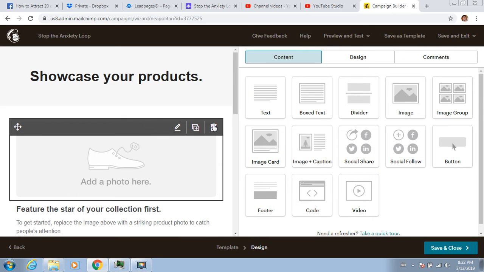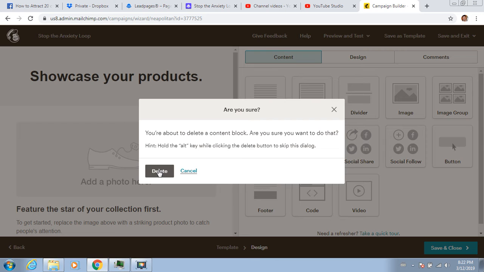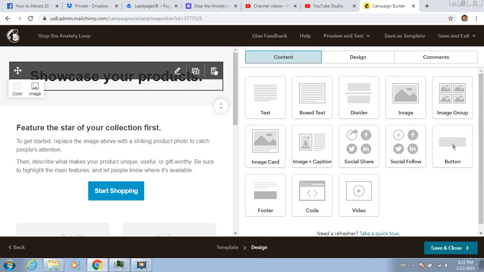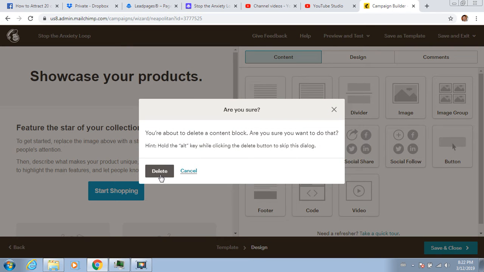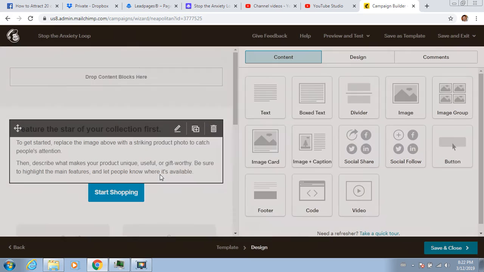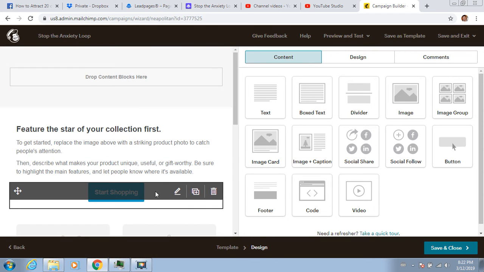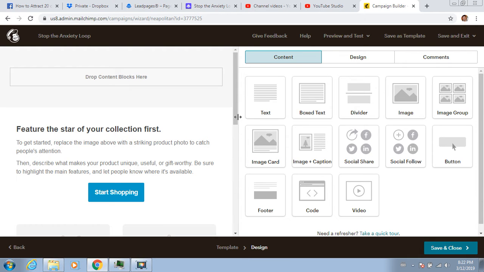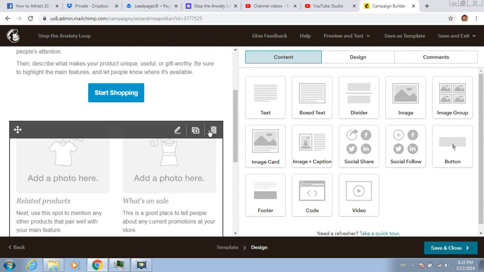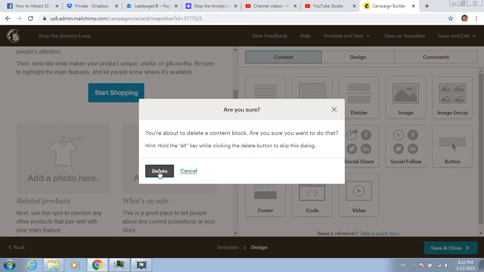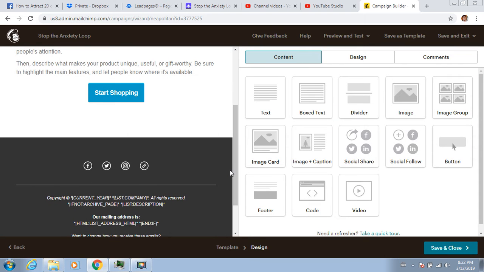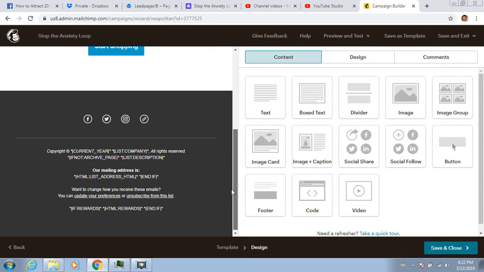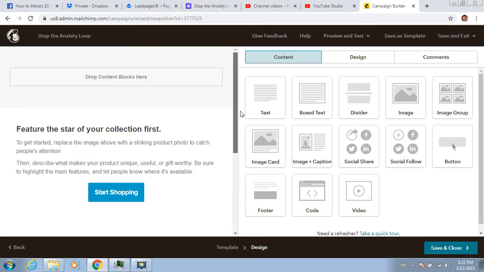I'm going to get rid of a whole bunch of sections, so anything that I don't want. And that button, maybe I can use that to show off what I want. Just going to delete these sections, and so the rest is kind of like autofill, which is like what I want.